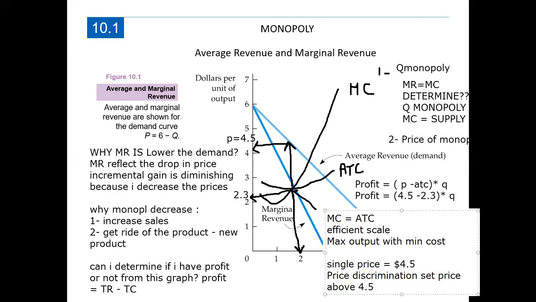Then he makes segmentation, similar to the example when we say that we have a doctor and the doctor wants to have more revenues. So he says, if you are in a hurry, you can pay more. If you can wait in the queue, you can wait and pay less. So this is called price discrimination. Price discrimination is widely used when we're trying to have different types of prices for the same product.